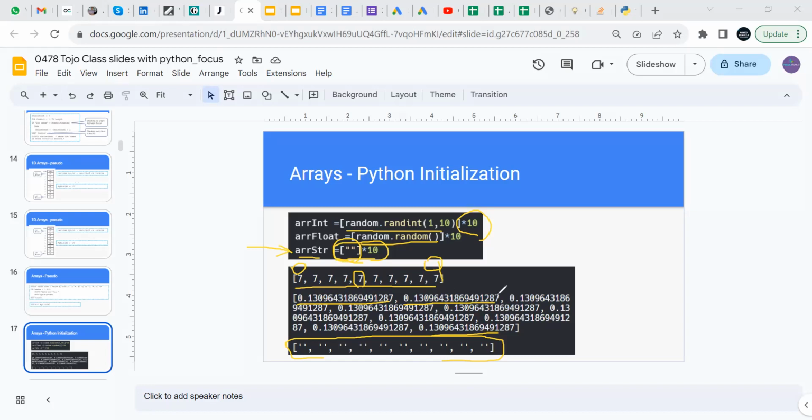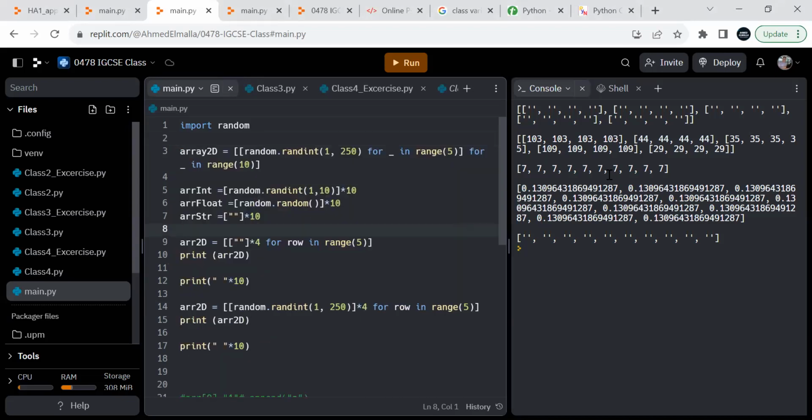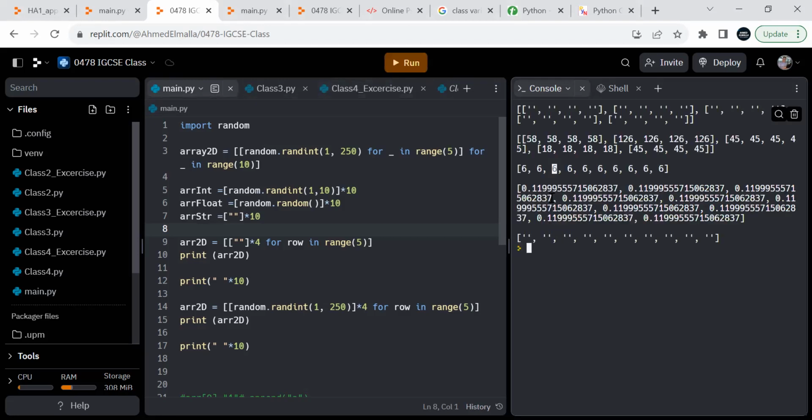Just a fast thing here, although again that is out of our sequence. Can you see the numbers that I'm generating here? We generated 7 and 0.13. I will run it again, and I can tell you that you will see different numbers.